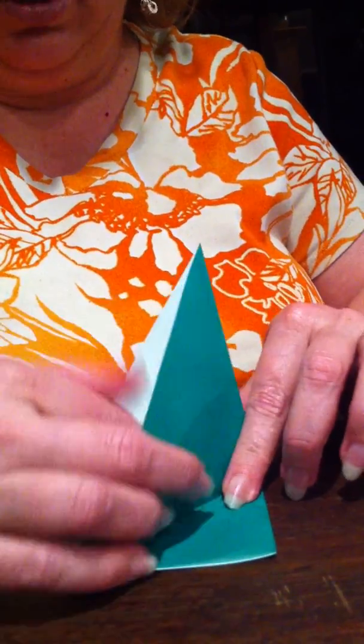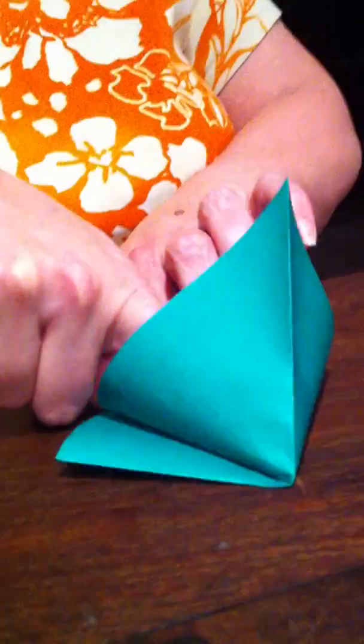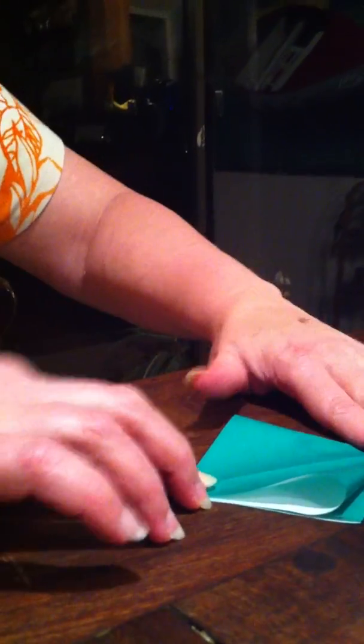There's a lot of different ways you can do it. I'm just going to do this. And again, pull that point down. And you want your pages, your pieces to be as perfect as possible. So, you think, well, that was a lot of work, but it turns out it really wasn't that bad.